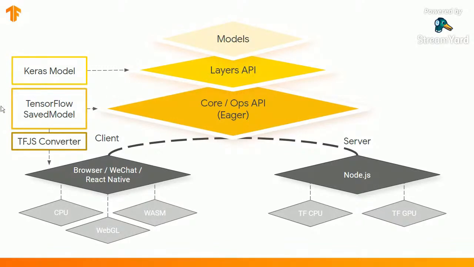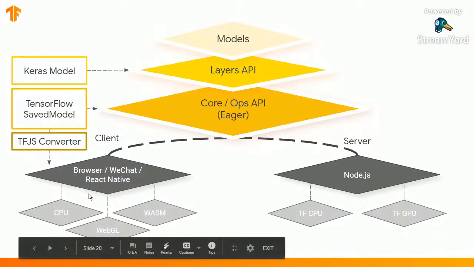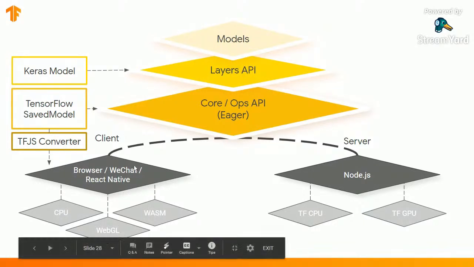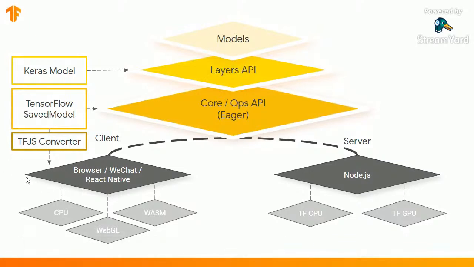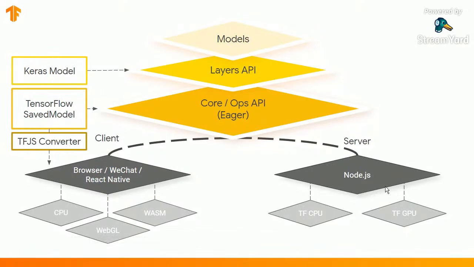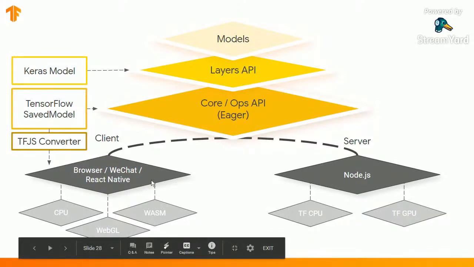If you want to take a Python model and convert it so it can run in the web browser, we have a command line tool called the TF.js converter that will convert a TensorFlow saved model from Python into JSON format so you can run it in the web browser. There are some caveats with that, which I can get into later if anyone's interested, but essentially this is one path you can take to execute in the web browser. And just to be clear, you don't need to do any of this if you're trying to run in Node.js, because we can just take the files directly and run in Node.js if you're running on the server. The TF.js converter is only if you want to run in the web browser on the client side.